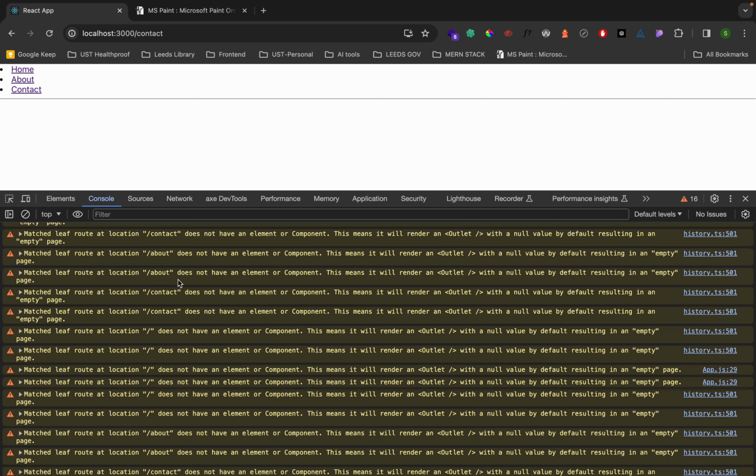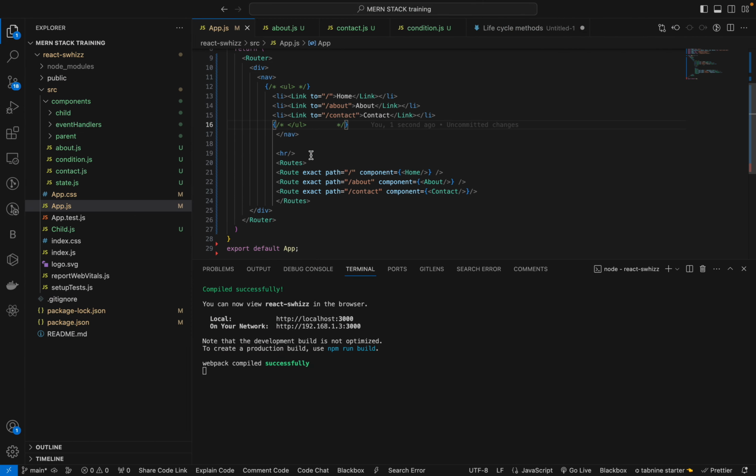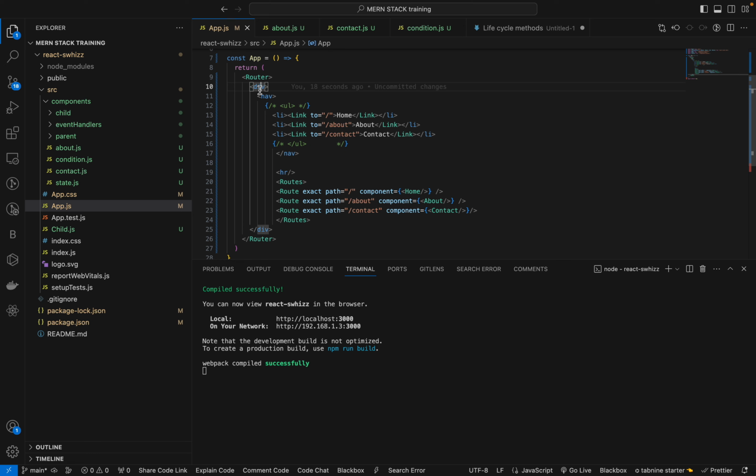It's showing that it does not have a component, so the output render is not working fine. So we have a div, we have the router, and we have a div. Inside the div we have the UL tag.